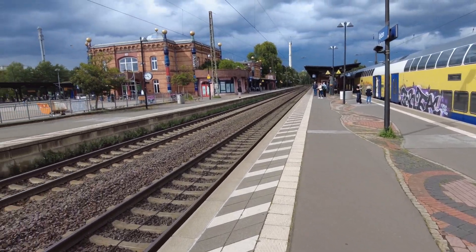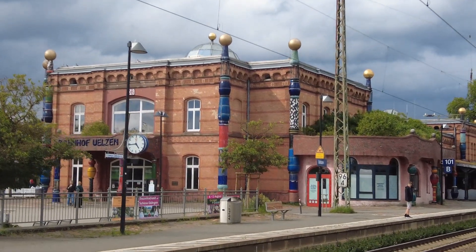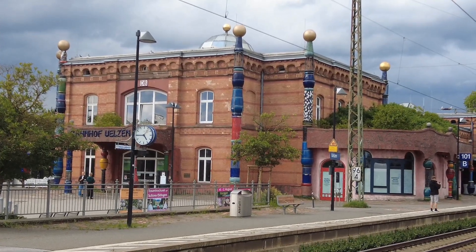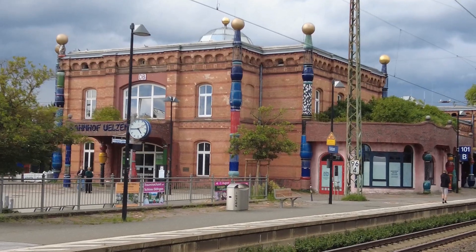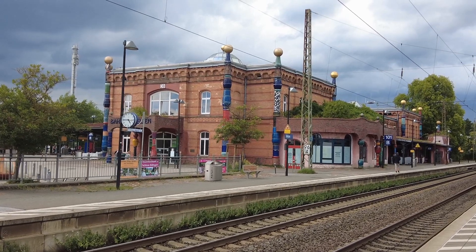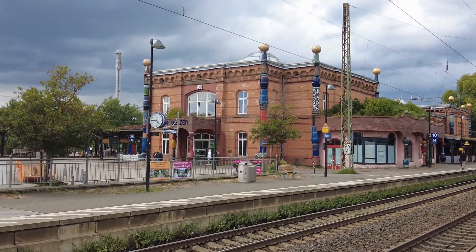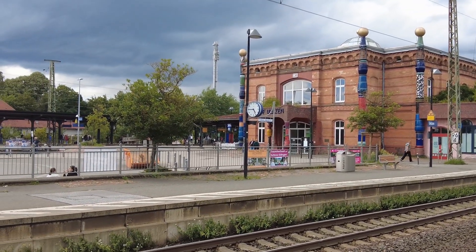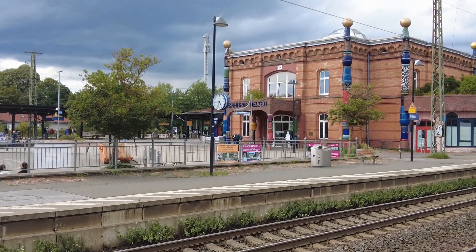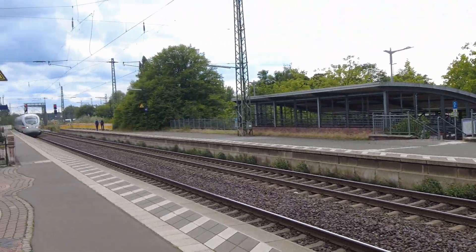This looks like a collection of leftovers, but it's not — it's intentional. Look at the station building over there; this is, I think, the coolest station building I've ever seen. There's one architect in Germany who did things like this, and his name was Friedensreich Hundertwasser. He made some very popular buildings in Germany, and this is his style of art. The square right here is called Friedensreich Hundertwasser Platz.